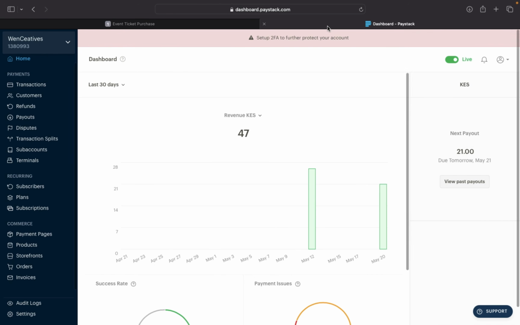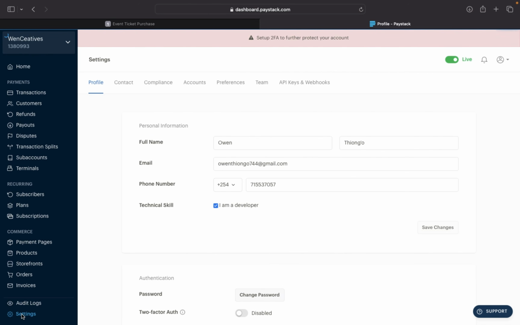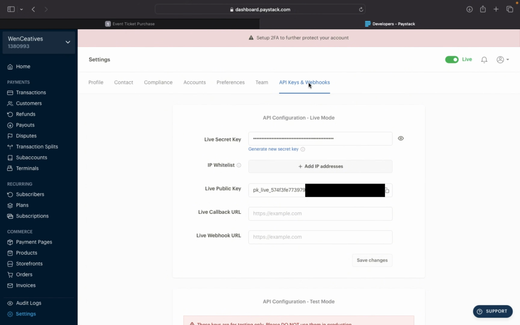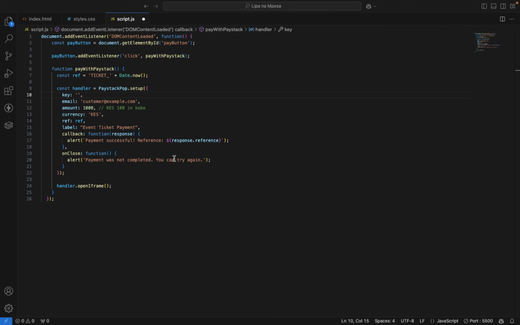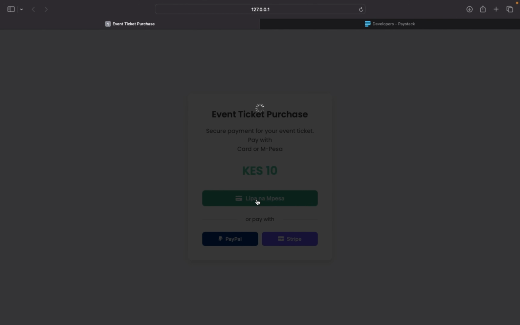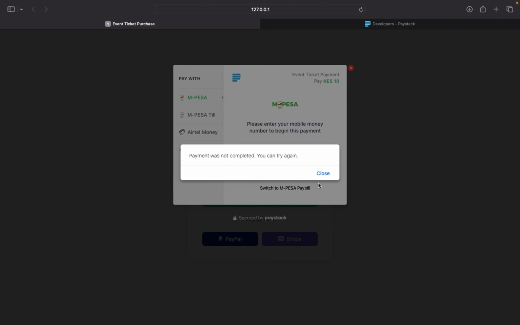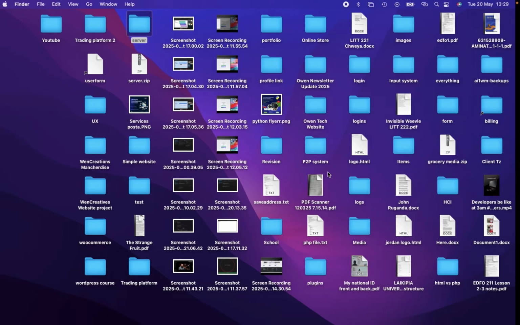So when I go back into my Paystack dashboard, I'll just go to where there is settings, and then from here on the top right corner, I'll be able to see API keys and webhooks. So when I click here, I can see my live public key. I'll just need to copy it and then go back into my code. I'll come here and paste where there is key, and then save. From here, when I go back into my page, I refresh it, and then I try to pay. I just need to click that, and then from here I'll be able to see this pop-up. So guys, that's how you do it, but we are not done with explaining how the script code is working.